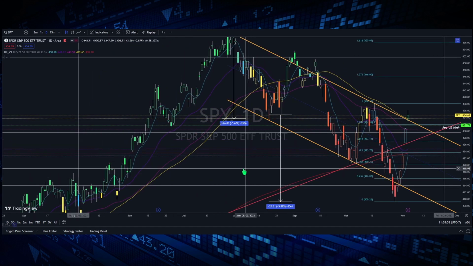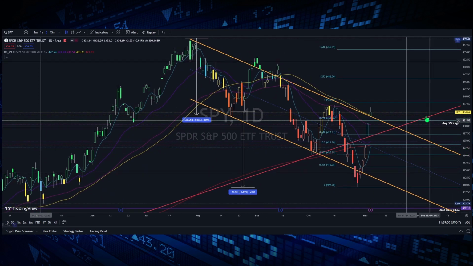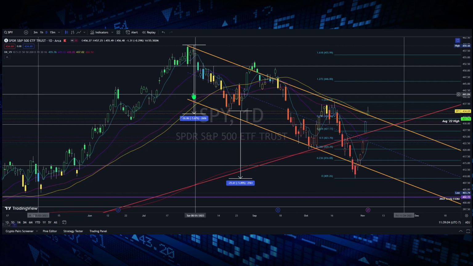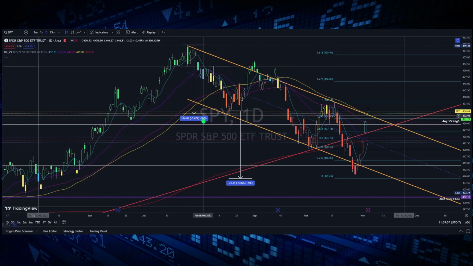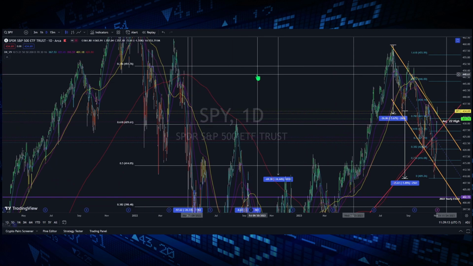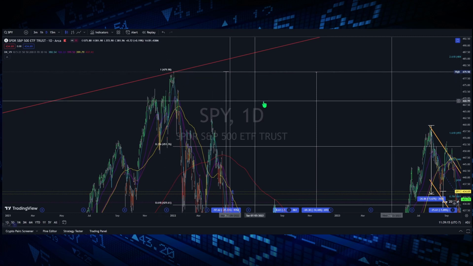So these are some of the areas, some of the trend channels and stuff I'm looking at. So I guess we'll just go left to right. We are currently around 5.5% away from the highs that we made in July. They aren't the all-time highs. Those are still obviously way up here, January of '22.